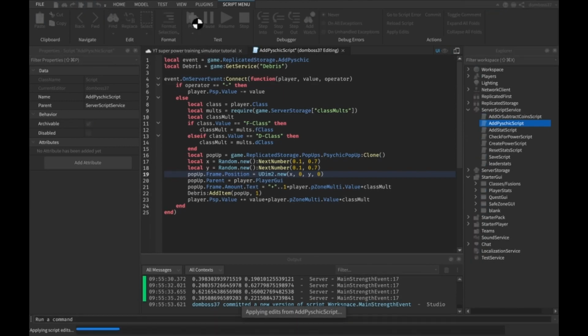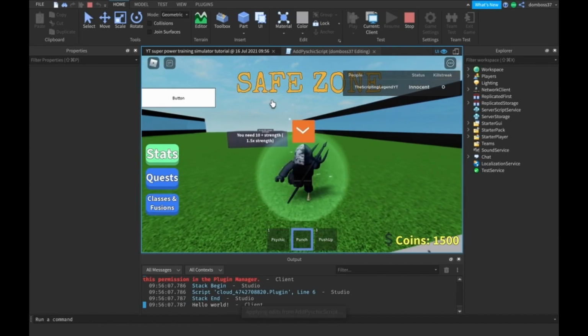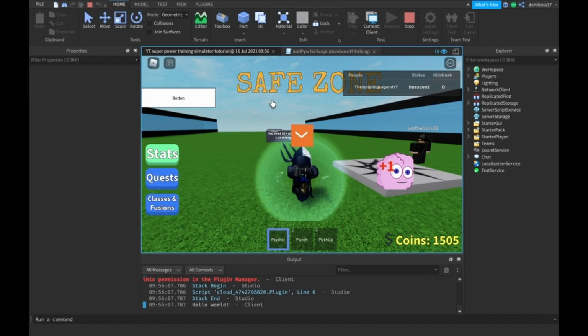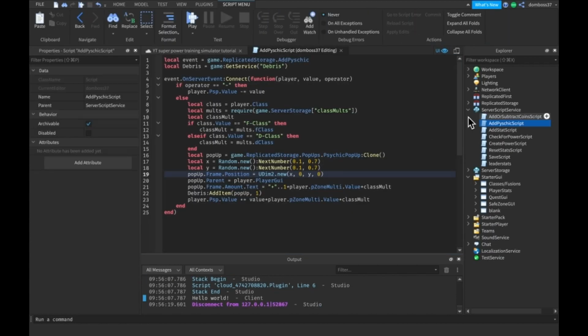So now if we just play this real quick, then it should work. Alright, yep, it's working for strength, nice. And for psychic, it's also working. Cool. So now we just need to make it for the endurance.